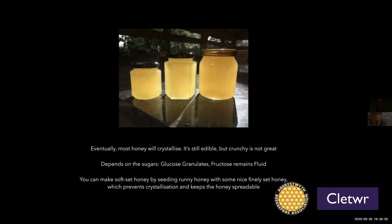It sort of comes out like peanut butter consistency, I would say. And it doesn't run off the toast when you have it on toast, whereas with runny honey, you butter your toast, put your honey on, and it all ends up down your arm, which isn't very nice. So it's the relative amounts of glucose and fructose that determine whether honey sets or not, I think. The more glucose in there, the more it will set. As I said, glucose granulates, whereas fructose remains fluid.